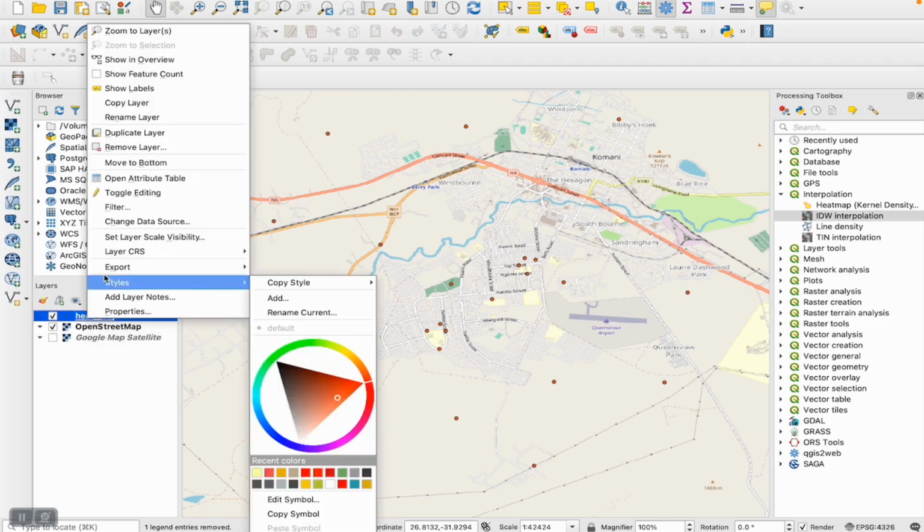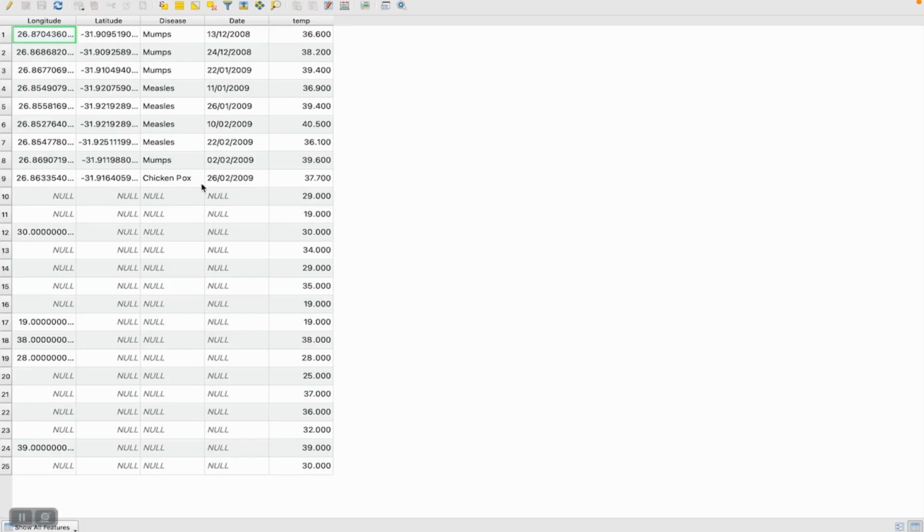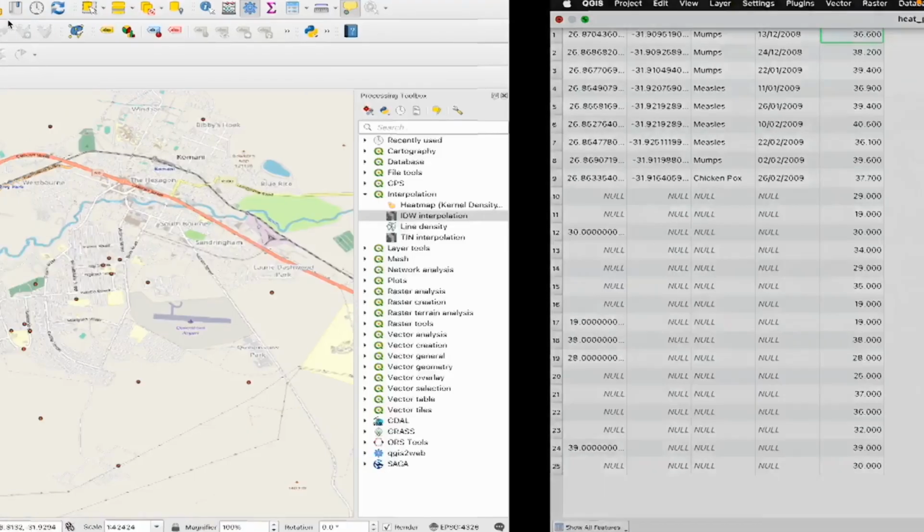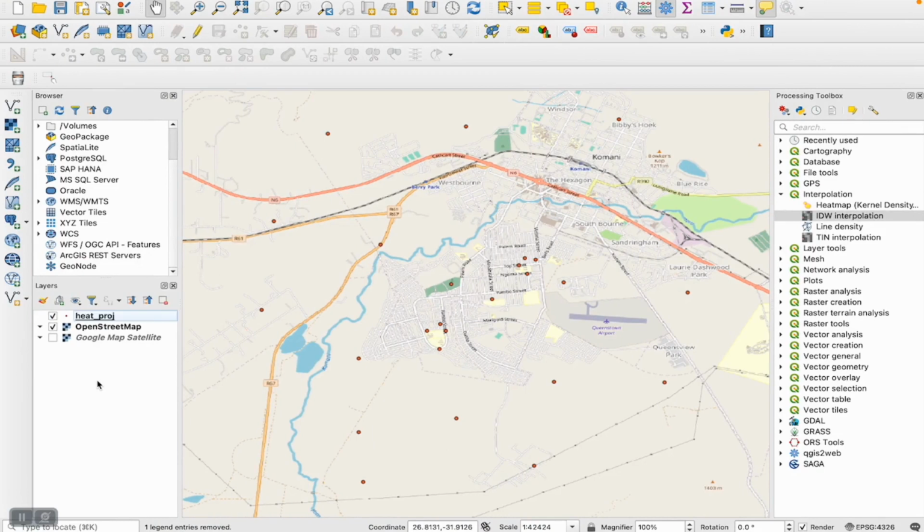First of all, let's look at our attribute table. As we can see, this is the column we are going to be using to run the interpolation so that we can have the prediction of temperatures across the entire region just with points. So right now, you can come to your processing toolbox.